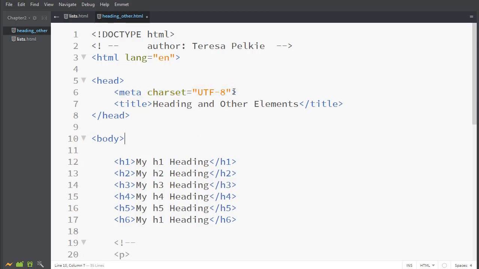You may see one-sided elements with a forward slash at the end or a space and a forward slash. This was the old XHTML syntax, where a one-sided element had to be self-terminated. That was done away with in HTML5, and I prefer not to use that closing slash. In HTML, we have heading level elements, H1 being the largest, H6 being the smallest.